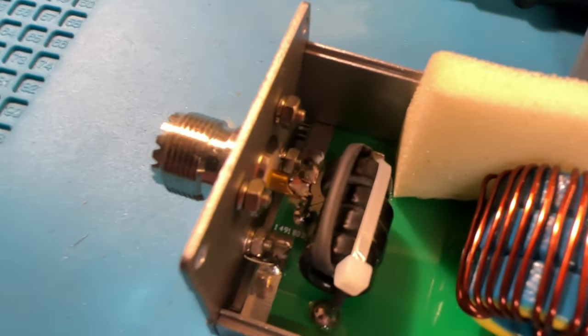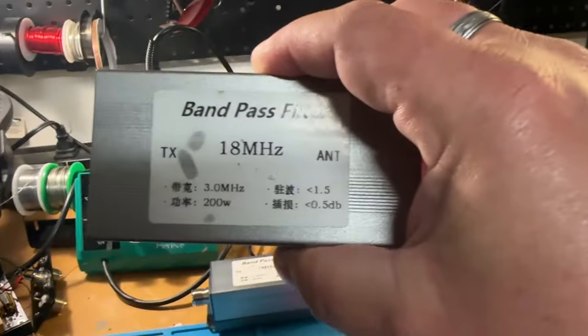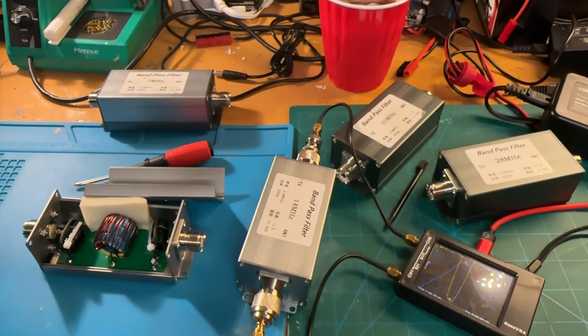It's always good to have bandpass filters, especially when you're taking two or three POTA operators out, maybe you're with your club. If you don't have filters, your life's going to kind of suck, because everybody's going to be bleeding through. So I wanted to show you these. We're going to put them on the NanoVNA, and I'll show you the SWR curve and the cutoff frequency. These are rated for 200 watts, so unless you're running an amplifier like we did last weekend, these should be good.